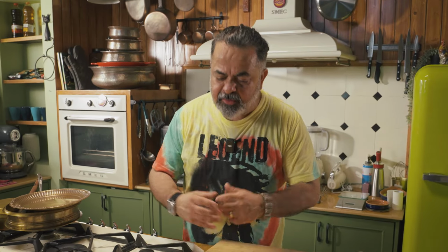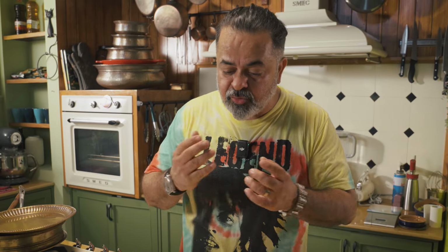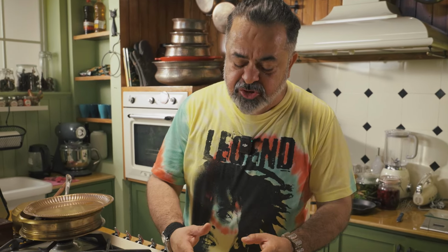Duck ghee roast ready. Thanks, in fact, a very big thanks to the Shetty family who's given the world a complete iconic dish. If there are any other dishes which you'd like to learn, you want me to cook, you can always write to me. More than happy to cook for you.